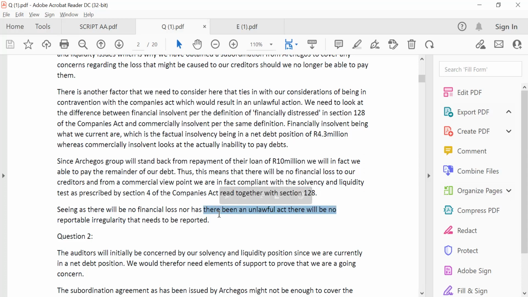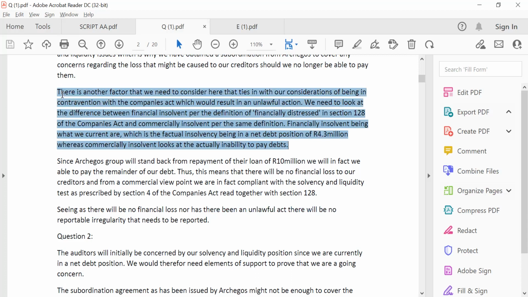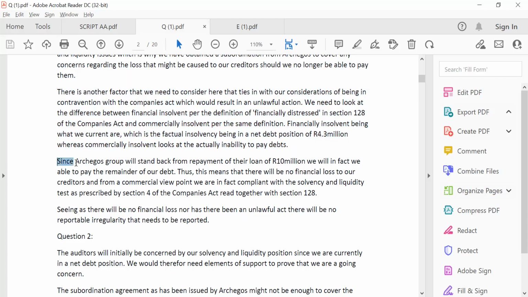So the candidate provides good discussion in terms of unlawful act. They identify the relevant sections that would need to be checked. They apply those sections as well. It's not good to only give definitions. You need to apply those definitions as well. If you look at what the candidate had given in this third last paragraph, that is just definitions. What makes this candidate competent is the fact that they went on in the second last paragraph to go and apply the facts from the scenario to the definitions in order for them to conclude. That application becomes key, and that's what results in the candidate being competent or providing good discussions for question number 1.